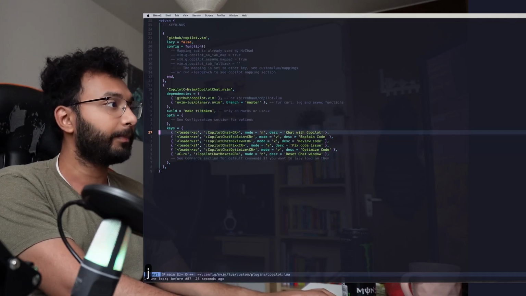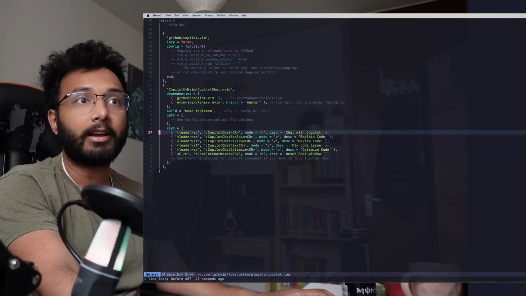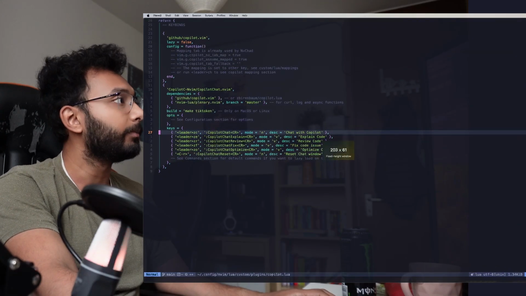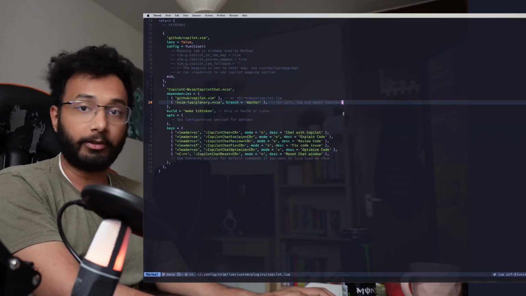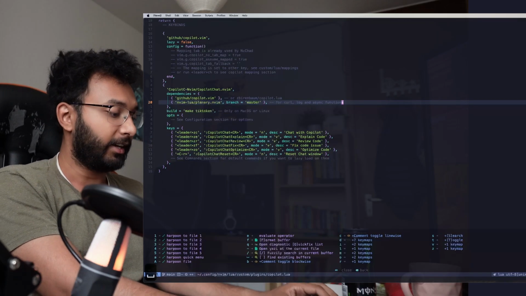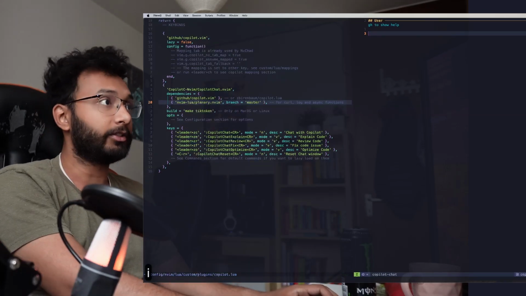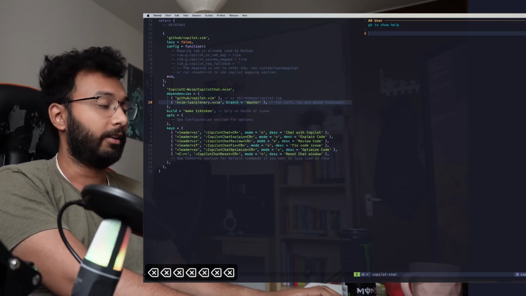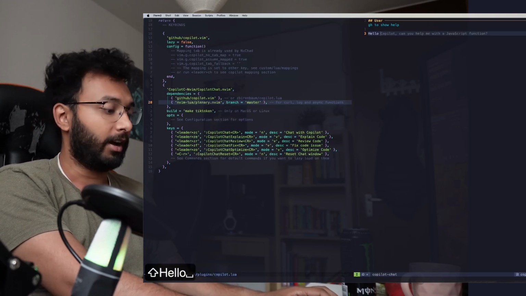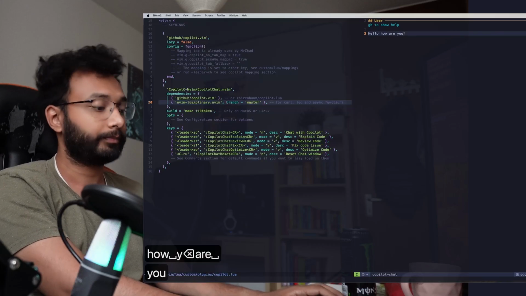Firstly, if I want to open a chat with Copilot, I am going to show you right now. This is going to make it a bit small so that you can see. If I want to start a chat with Copilot, it's just ZC, and it will open up a different pane where I can type, and this goes directly to Copilot. For example, if I say hello, how are you?